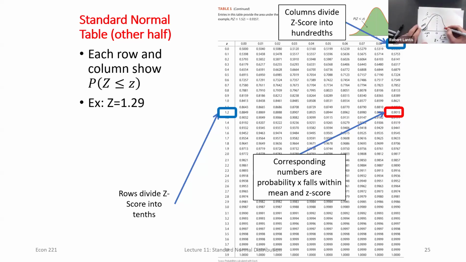Now, what if I'm looking at that exact same value, but positive? What would the area to the right of positive 1.29 be? If this is a symmetric distribution around the value of 0, what is the area to the right of positive 1.29? 0.0985. So what would the area to the left have to be? Well, if the area under the curve is 1, and the area to the right is 0.0985, the area to the left would have to be 1 minus that, right? Or that value of 0.9015.